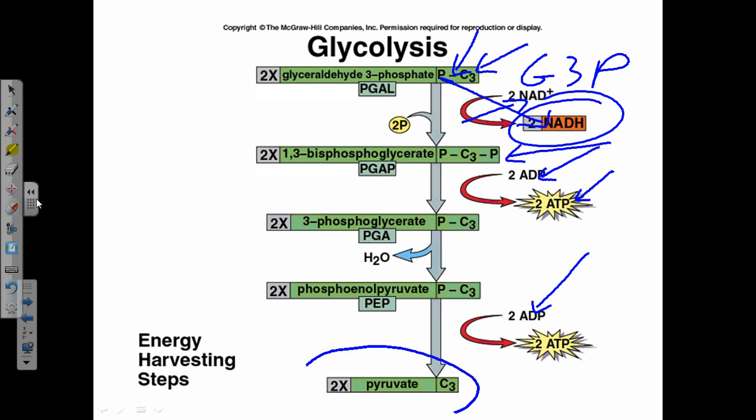We end with 2 3-carbon things that are called pyruvates. That's how glycolysis is. So it really made 3 things. Made a couple of 3-carbon pyruvates. We made 4 ATPs, but we used 2, so we usually say we netted 2. We made 2 molecules of NADH. Most of the energy that was in the sugar to begin with, though, is still where when this is over? It's in the pyruvate. So it's step 2's job to get the energy out of here.